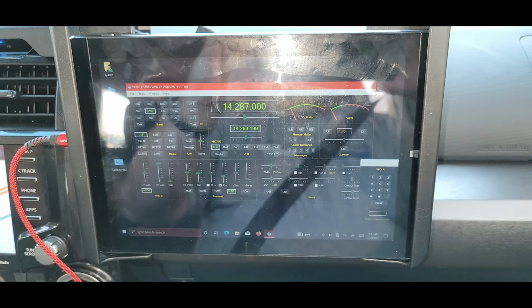All right, so as we start to wrap this one up, folks, we're going to take a short listen to some reception I was getting with the radio as I was controlling it with the Win4Yaesu software. Win4Yaesu software works really well from Windows computers. This is a Windows tablet. And we'll take a quick listen to some reception I was getting with the radio, and that's coming up right now.